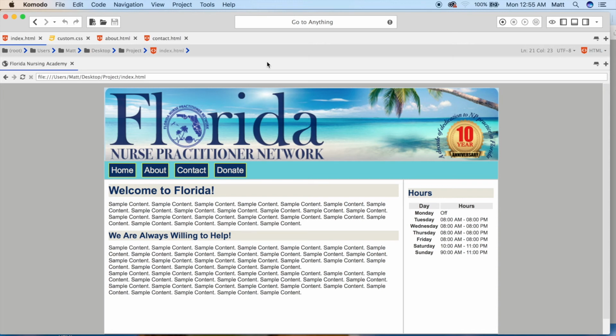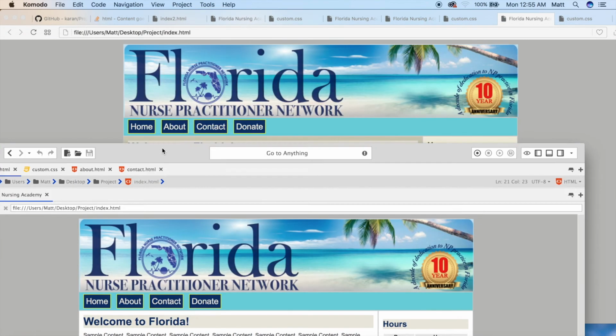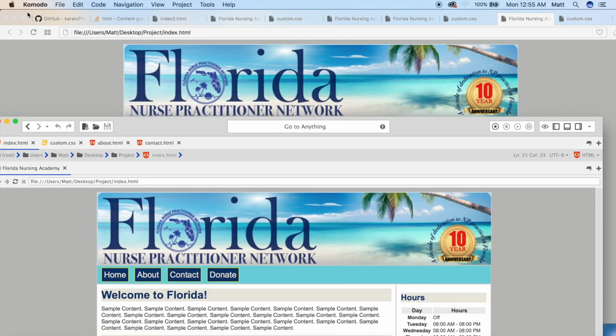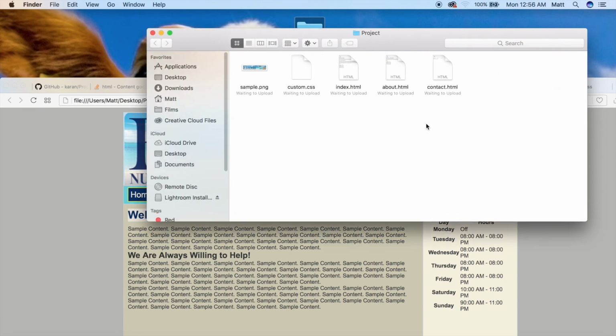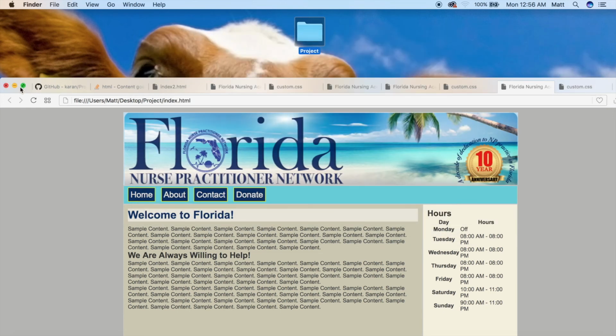I would then download something like FileZilla or some kind of FTP program and follow the directions, and I would transfer my HTML index file, my CSS, my about HTML file, my contact file, and my banner image, everything that is in my project folder. Let's move this out of the way. Everything that is in this folder would go. I would transfer all of this stuff into the public HTML folder with FTP. It's not hard at all. And I'm going to do another video on how to do that.